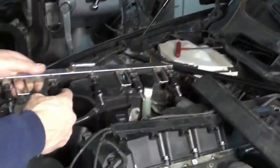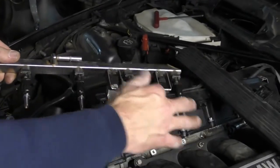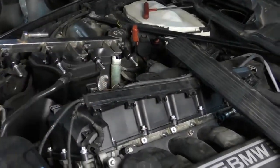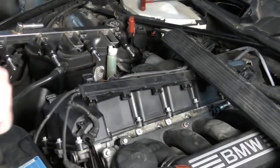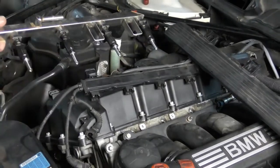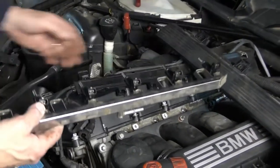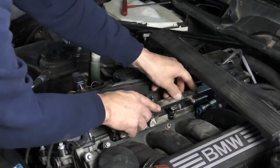Assembly. I have lubricated all of my O-rings with a little bit of silicone grease just to help them slide in. Be careful when you clean the holes. I wrapped a shop towel around the screwdriver, but be careful it doesn't break through and scratch, because otherwise we can damage the O-rings.